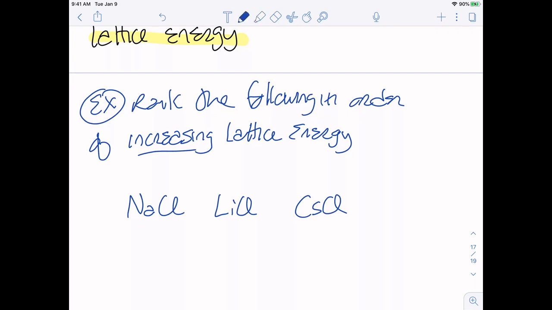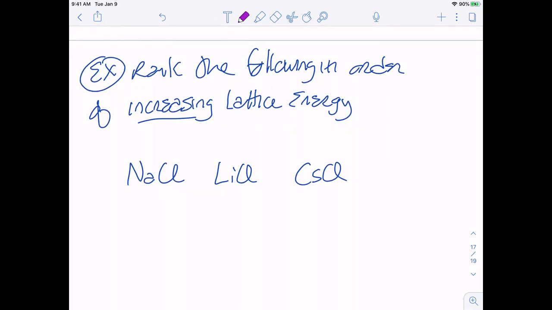So just using the trends in our periodic table, remember as we go down a group, more and more shells are occupied with electrons, right? As our value for n gets bigger, its extension into space gets larger. So these are all in the same group. I can just take the one that's further down, right? It has more occupied shells. It's going to be a larger atom. So looking at our periodic table, cesium chloride is our biggest, right? Cesium's bigger, so it's going to have my smallest lattice energy. Sodium chloride is next. And then lithium, of those three, sodium, lithium, and cesium ions, is our smallest.